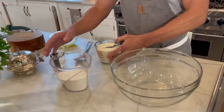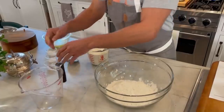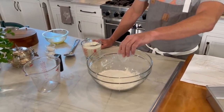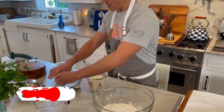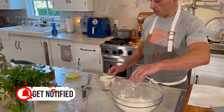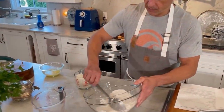We're gonna mix together all of our dry ingredients. So I've got 2.5 cups of all-purpose flour. Got salt, which is 2 teaspoons of salt, 4 teaspoons of sugar, and our baking powder, which is 4 teaspoons as well. And I'm just gonna kind of mix them together.